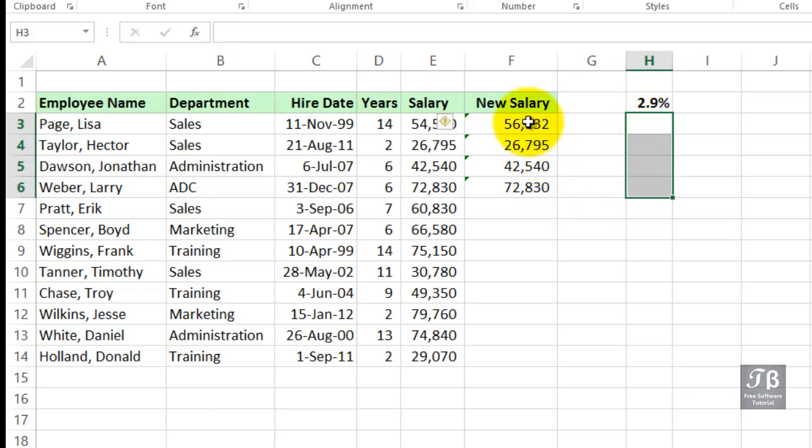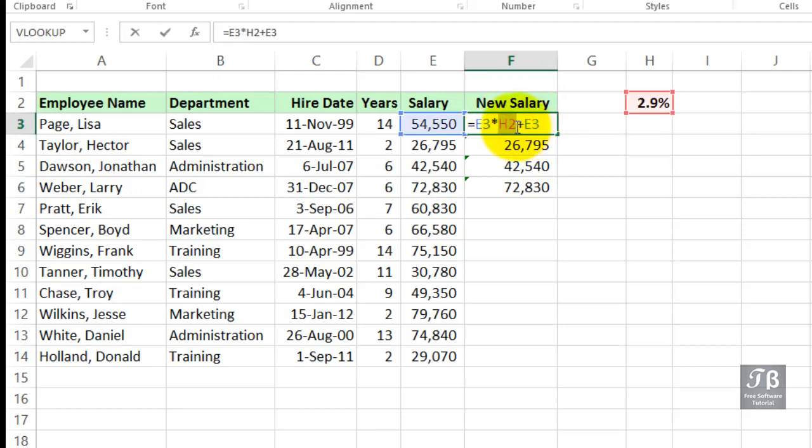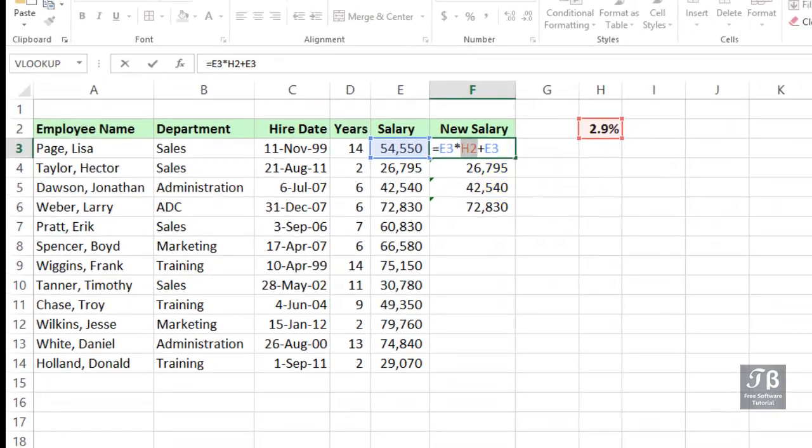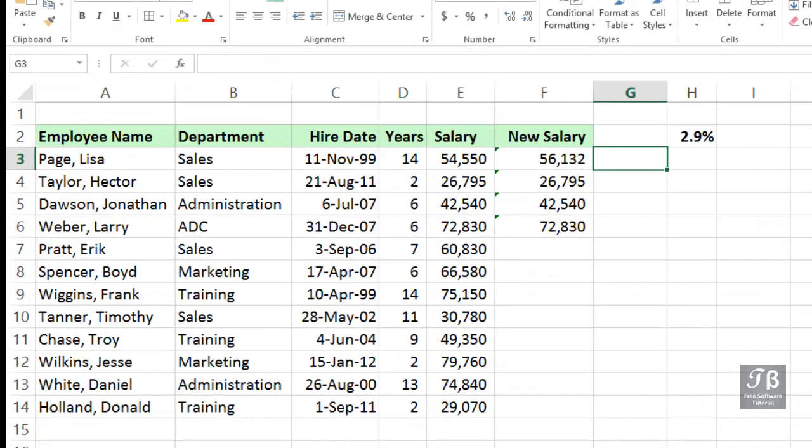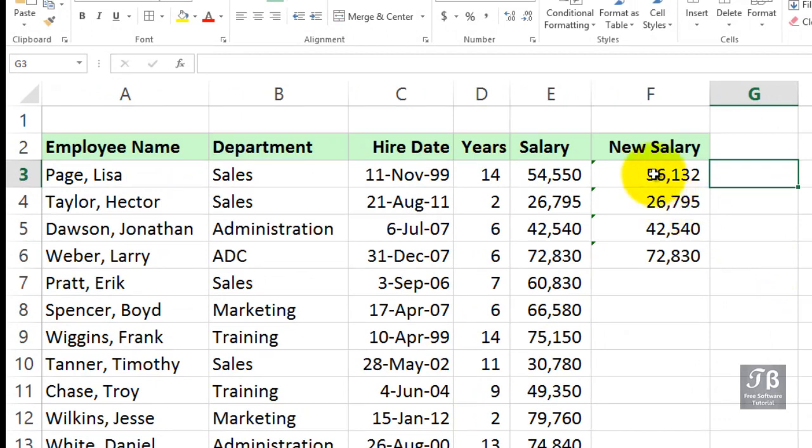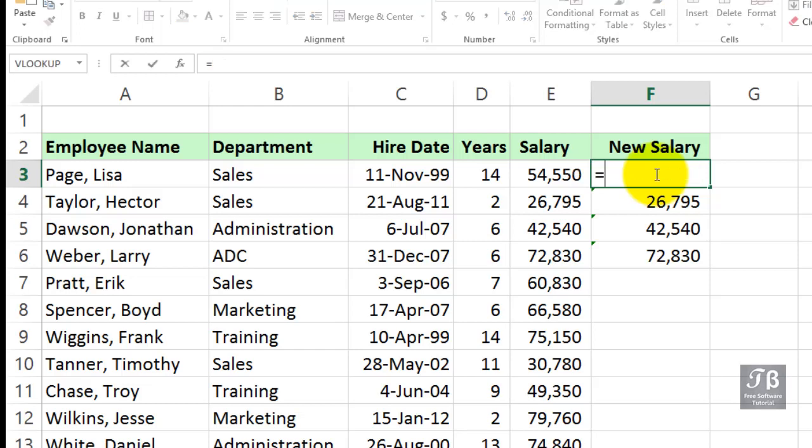What we really want to do here in this example is take our initial formula and make the reference to H2 be absolute. In other words, we do not want it to change. We want every one of these formulas to refer to cell H2. Now, to see this more clearly, I'm going to zoom in using the slider zoom over in the lower right-hand corner. Go back to cell F3 and essentially retype this. Equal, here's the salary, click on it, asterisk, H2.